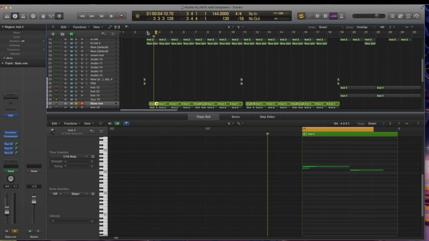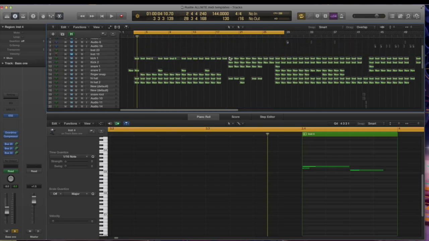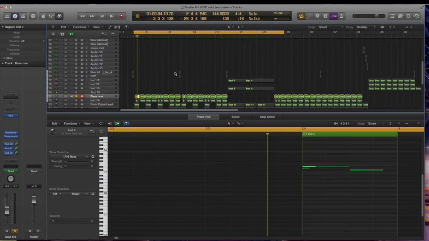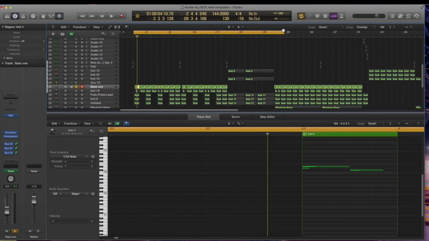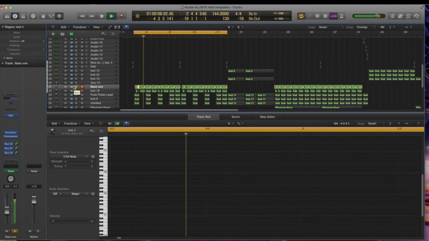I did that pretty much for half of the song, and I guess I'll play you the end result, which I think is fairly accurate to what he actually plays in the song. And so on.